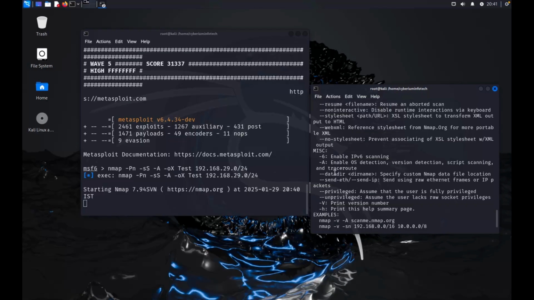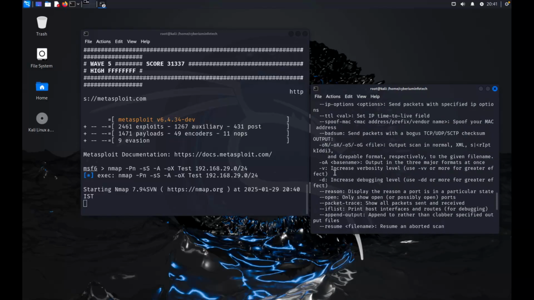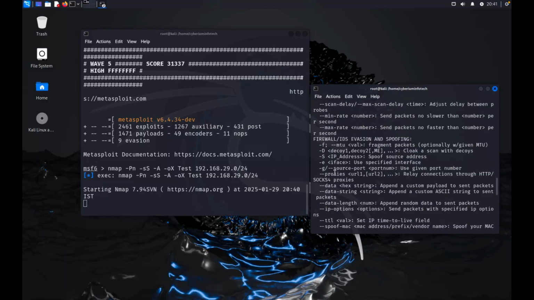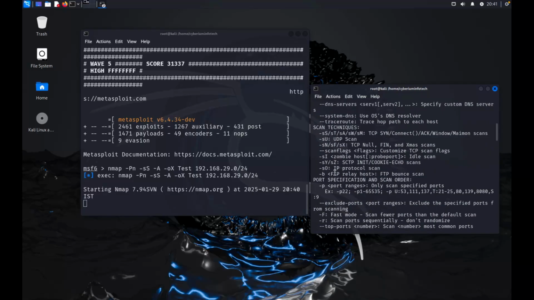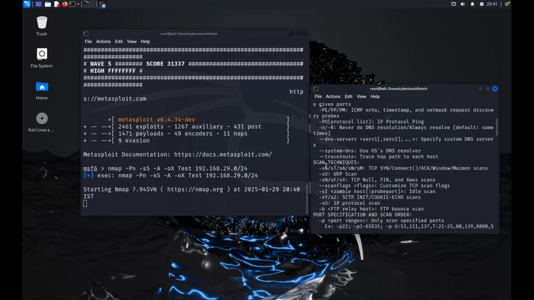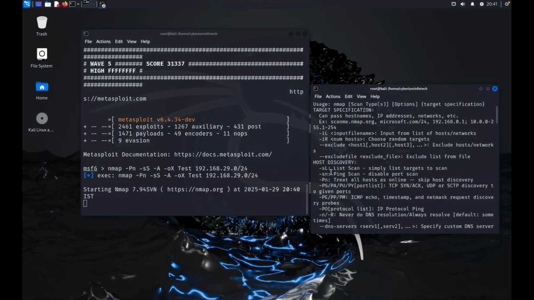So first we have to know what this -Pn is used for. Let me show you. See, treat all hosts as online. It means this will skip the host discovery. This -Pn will be used like that.